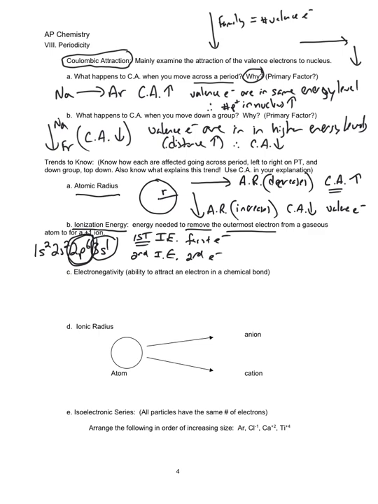Okay? Now, typically with trends, we look at just the first ionization energy, the amount of energy it takes to remove the very first electron. When I go across the periodic table, ionization energy values typically increase. Why? Coulombic attraction increases. If there's a greater attraction of the valence electrons to the nucleus, it takes more energy to remove that electron. When we go down a family, ionization energies tend to decrease because the Coulombic attraction is weaker. It's easier to remove an electron that's farther from the nucleus because it's not as tightly bound to the nucleus.